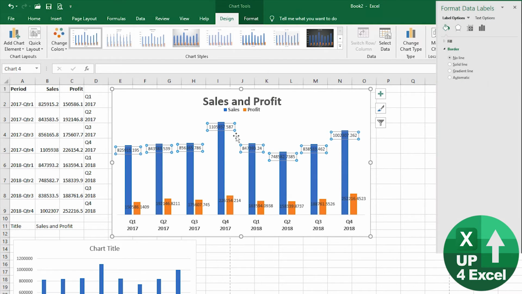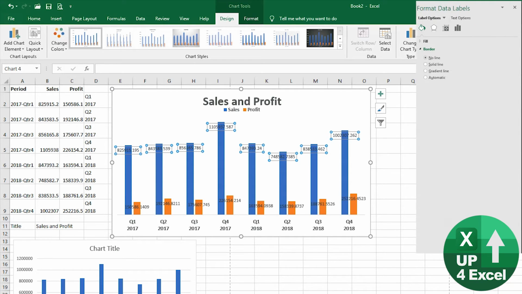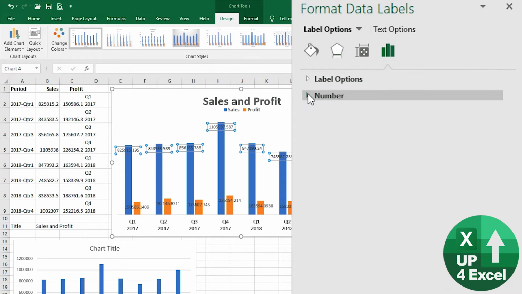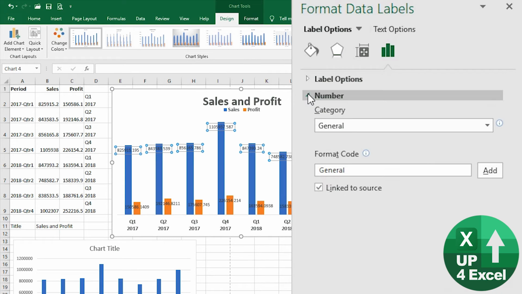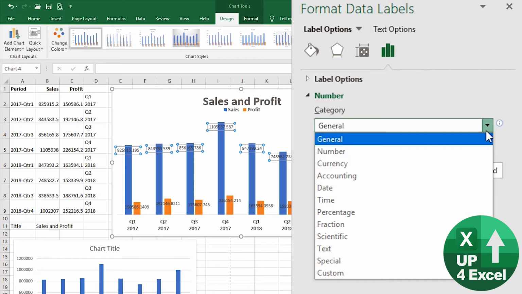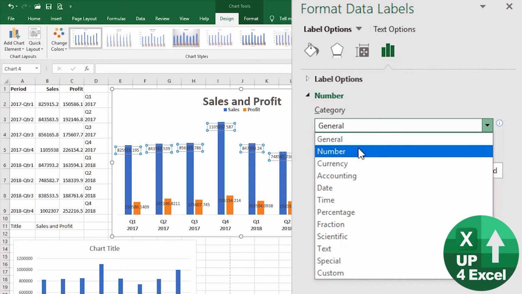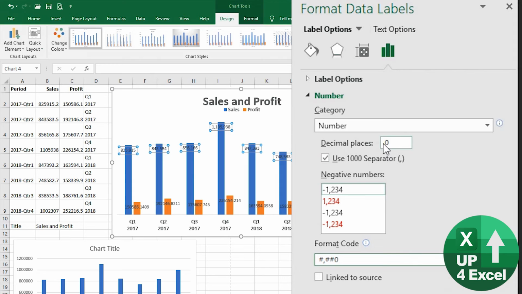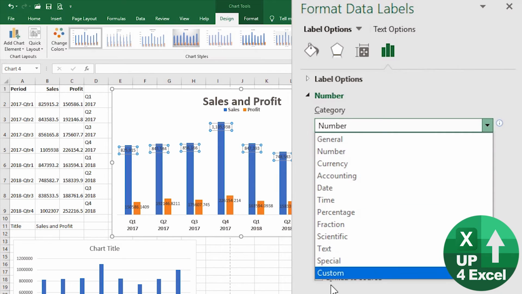So we'll click on the series there. And then over on this side of the screen, you can see we have various options on how we can format this. Now, the one thing that we really need to sort out is the number. At the moment, it's a general format, and we could use, say, a number format with no decimal places. If we do that straight away, that's a small improvement. But I actually want to use a custom number format on here.